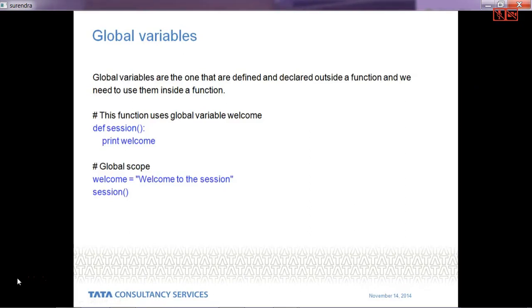Why? Because the scope of this global variable is applicable to the entire program. Understanding, right? A variable which we can access in the entire program is called a global variable.